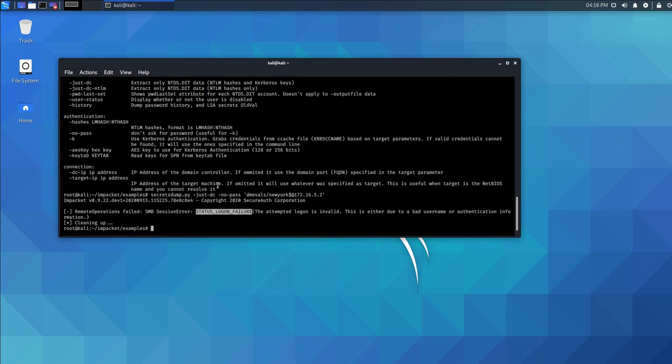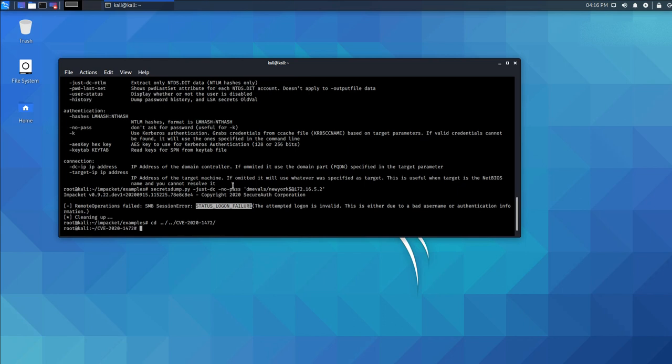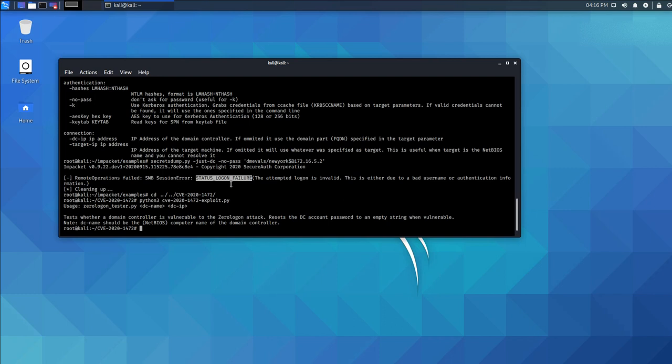So now let's abuse this flaw, the Zerologon flaw. If we go back 2 directories in the CVE-2020-1472 directory, we have the Python script. So I'm going to run Python 3 and then the Python script, which is from that GitHub, that is the exploit. And we see that the syntax for it is we need the DC name, which is New York, and the IP address, which is 5.2. So let's go ahead and run this.